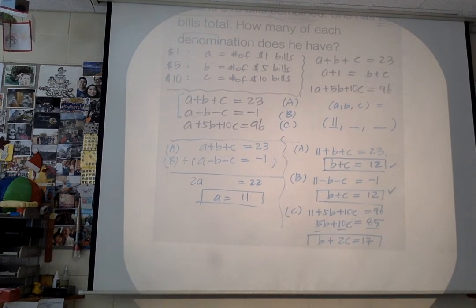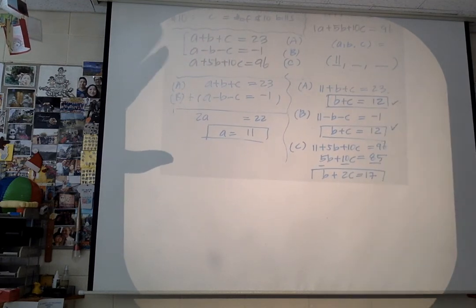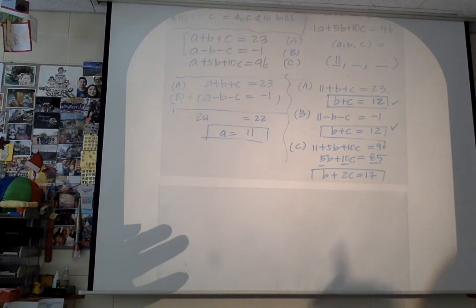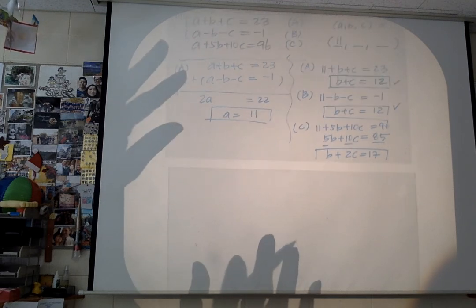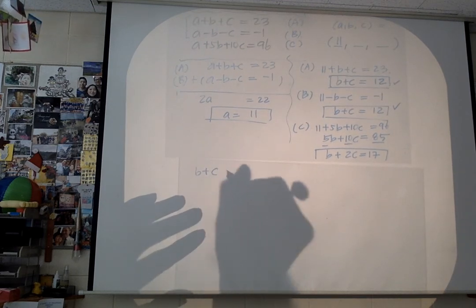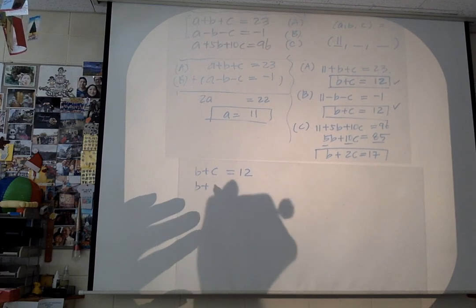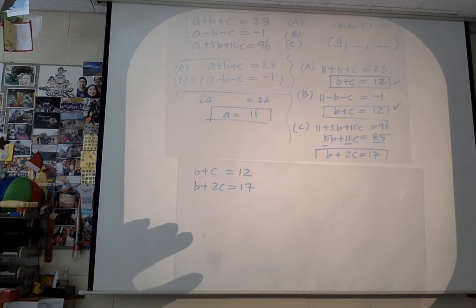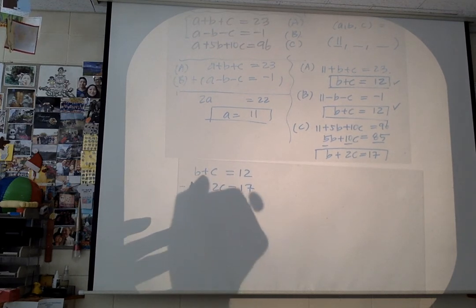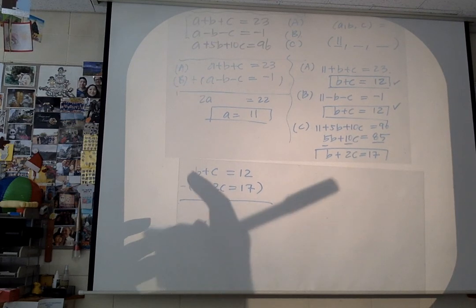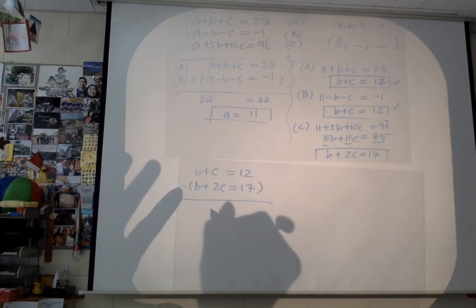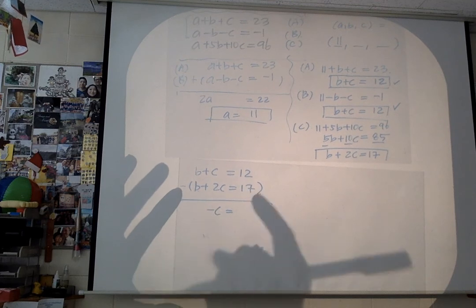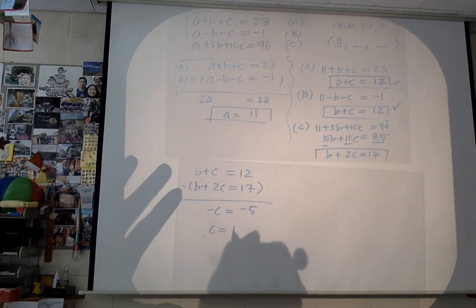All right, so now what can we do? You guys, we have these two beautiful equations here, but they're the same thing, so we're going to consider them as one. And we have this guy, but they're all in terms of B and C, and we already have A. So let's take B plus C equals 12, and B plus 2C equals 17. Now let's see what we can do. Can't we combine these somehow? Elimination maybe? Why don't we subtract them? What's B minus B? Gone. C minus 2C is going to be -C. 12 minus 17 is -5. So what's C?